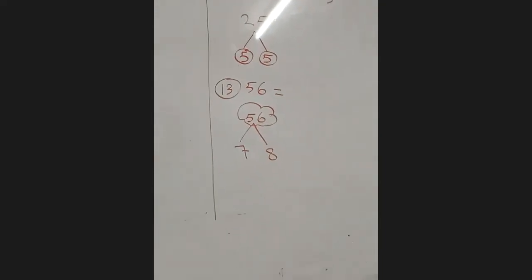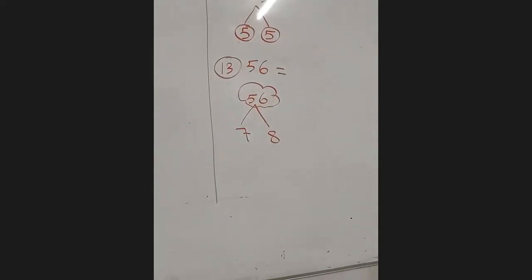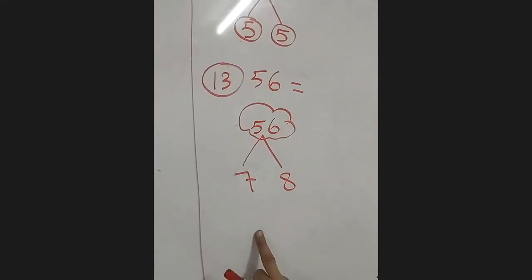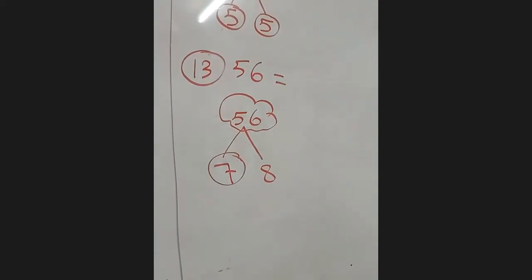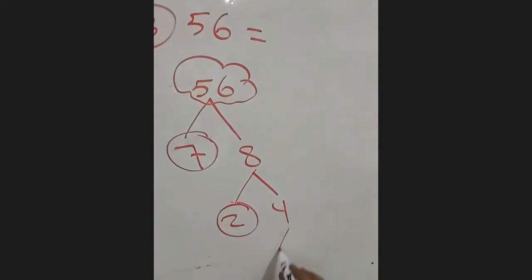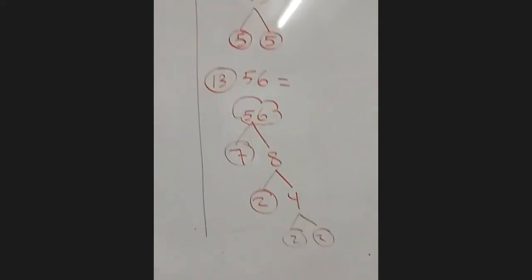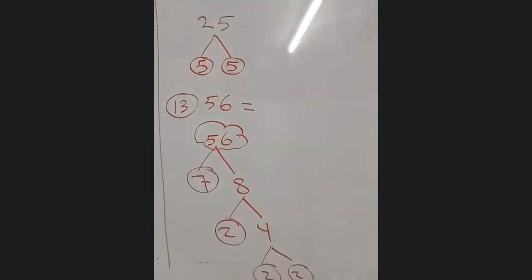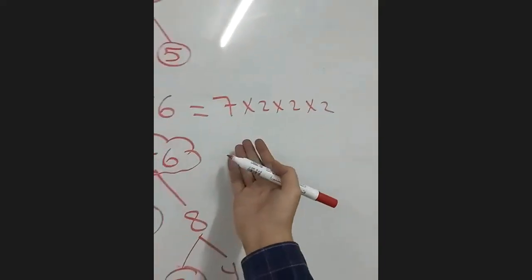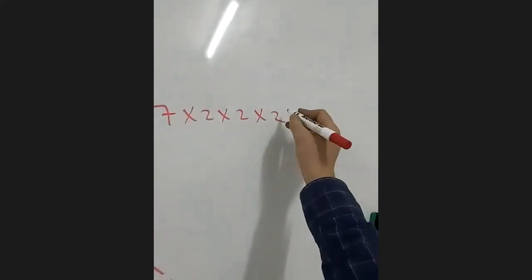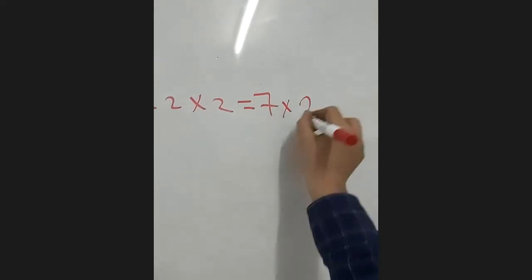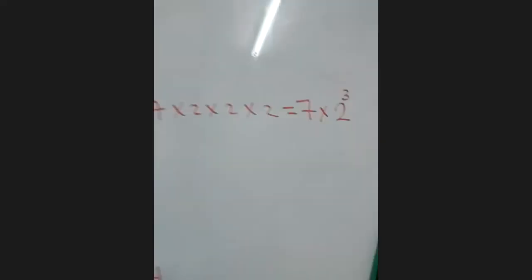Look here. Keep your eyes with me here. Now the 7, do we have 2 numbers that multiply to give 7? No. So we put a circle. The 8 is 2 with 4, the 2 circle, and the 4 is two with two, 2 by 2. So we have 7 times 2 times 2 times 2. How many 7s do we have? 1, so we keep it. But how many 2s do we have? 3. So what will we write here? 2 to the power 3. Excellent. Copy this question, guys.